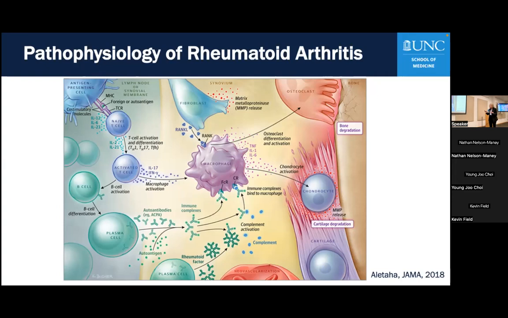But what we know is you have a genetically susceptible host who responds to some antigen, and this naive T cell starts to get activated. Okay, we activate this T cell, and what this T cell does is it turns on our macrophage. Remember, this is part of our innate immune response. And then it turns on a B cell, which is part of our adaptive immune response. You can see that there's this cascade of different mediators that are going to turn on the immune system. So this B cell turns into a plasma cell, which makes an autoantibody.